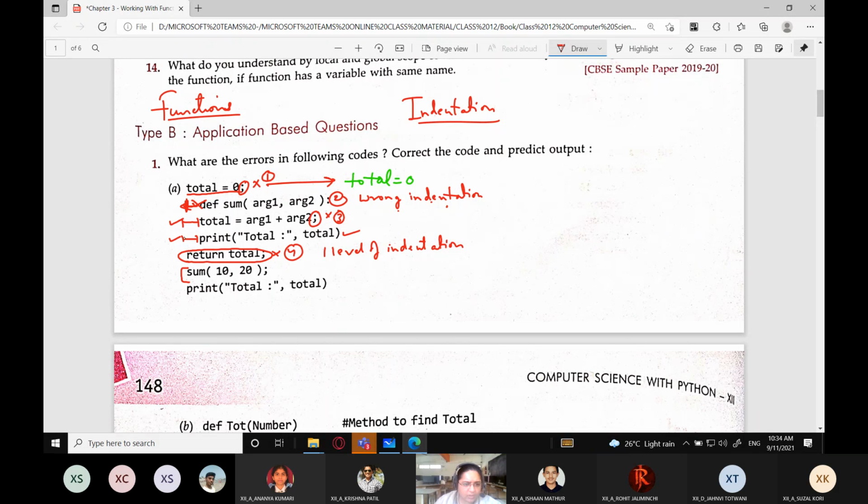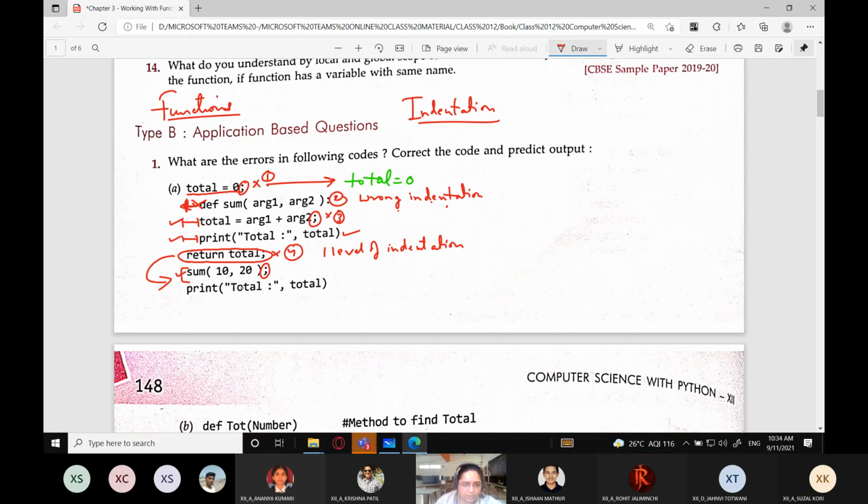This function is being called within the main or global area. So indentation is correct, but again a semicolon has been used, which is incorrect. And the function will be called, but the value being returned from the function will be wasted, because we haven't used any variable on the left hand side.